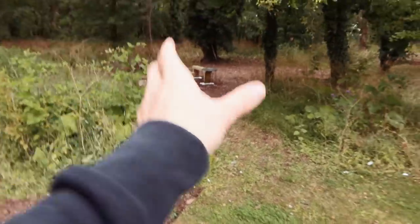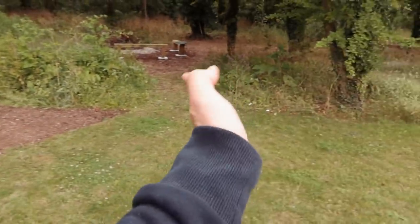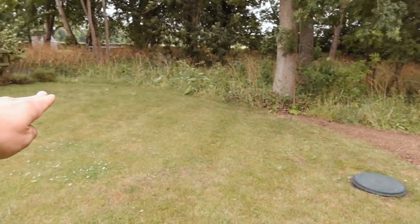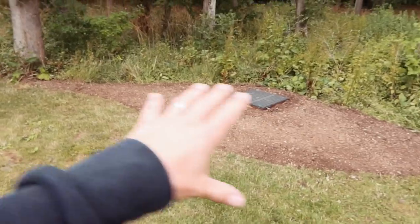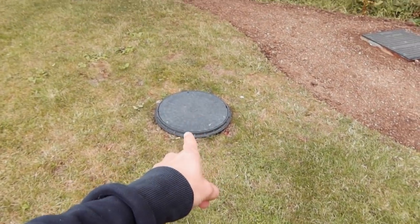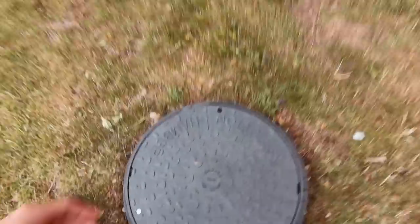So basically, I wanted to keep this channel flowing around. So we've got it curving in both sides. And then that curves in and around and then goes back into this section of the woodlands and just curves it off nicely. So I've managed to get this hopefully to seamlessly fit in to this section of the garden. And then this manhole cover here, which is basically an inspection cover. If we have a look inside it, you'll see what I mean.